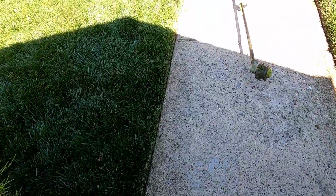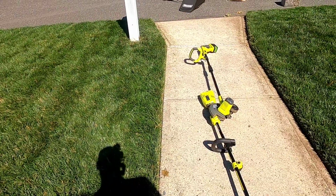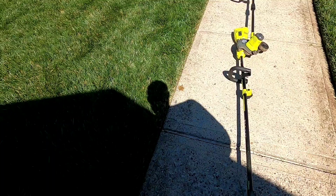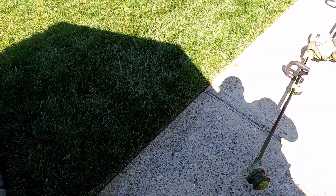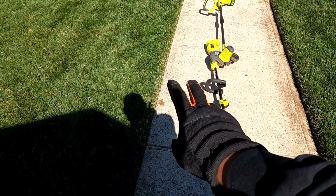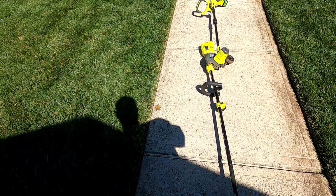All right, so as you guys can see, I finished edging this second side, and it's nice and defined, nice and crisp. This is what you want. This is why you want to use an edger and not a weed whacker. Now, if you're experienced, you might get away with using a weed whacker, but if you're a DIY person and you're not experienced, you want to have yourself a separate tool for the edges. So when you have the pavement and the grass that meet together, an edger is perfect for this situation.